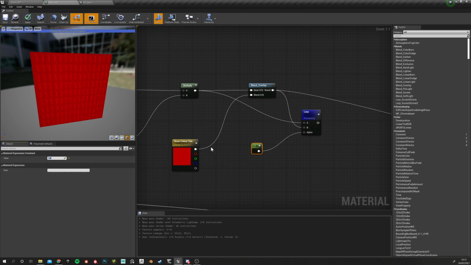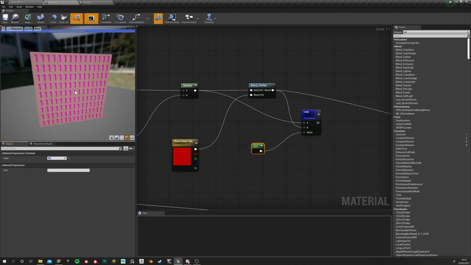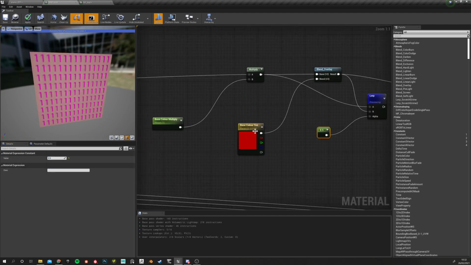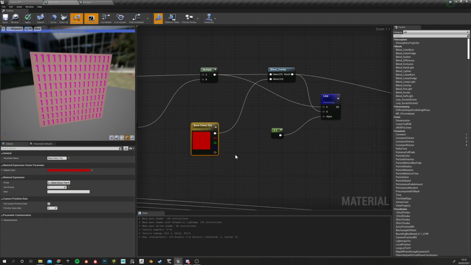You can follow the line, goes in there, blend it, and then goes into B. And then B says that this is 0, this is 1. Because I got 1, it's pretty much inputting the full amount of this. So if I put here 0.5, it will give me 50-50. See, that's why it got pink. 50% of the original, and 50% now of the tint.